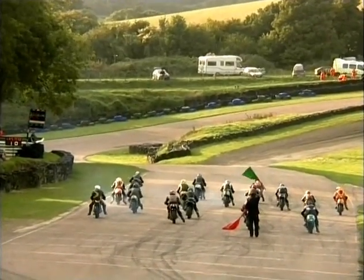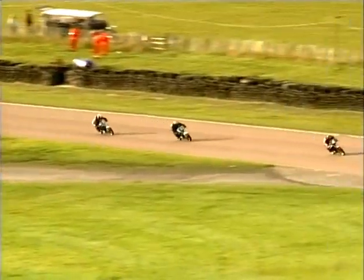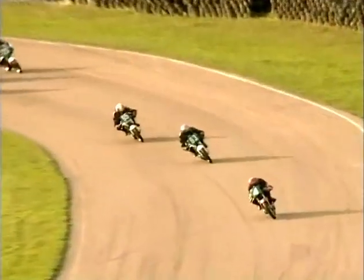And the lights are red, they change. It's a smaller field this one, but it's a quality field. And away they go from the line. Looks like Matt Goldsmith is the man with the early break, and Phil Bellinkin, I think, is in second place behind him. Chris Rogers moves into third as I start to speak, ahead of Simon Snowden, who's in fourth, and John Welfare, I believe, is in fifth place.